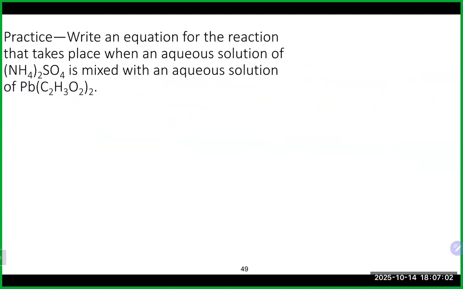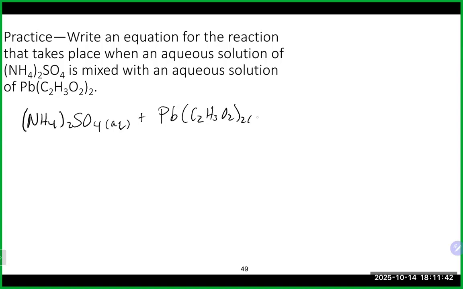All right, one last one here, a little ammonium sulfate and lead 2 acetate. Let's take a look. So here we're starting with some ammonium sulfate. And because it has ammonium in it, that is soluble in everything. There is no exception. We then have lead 2 acetate, which also is soluble in everything because it contains acetate. So acetate is pretty much soluble in everything.